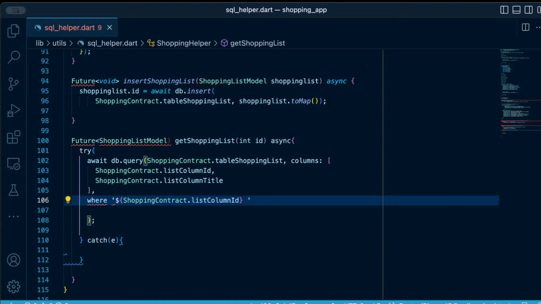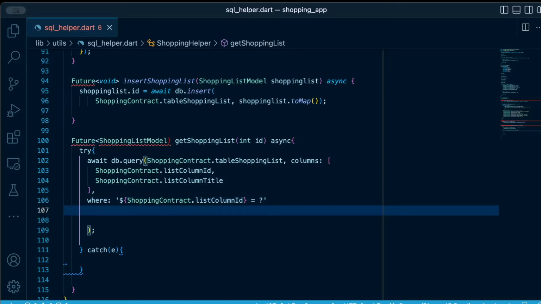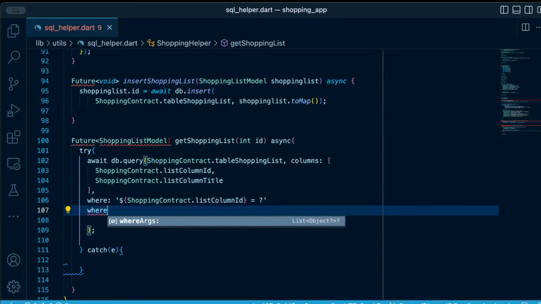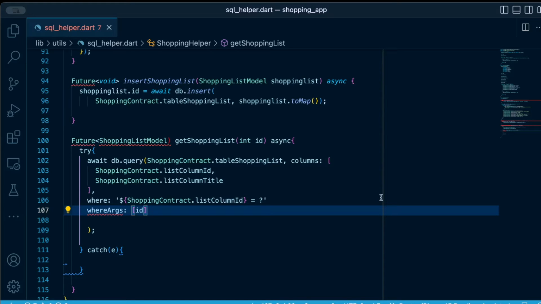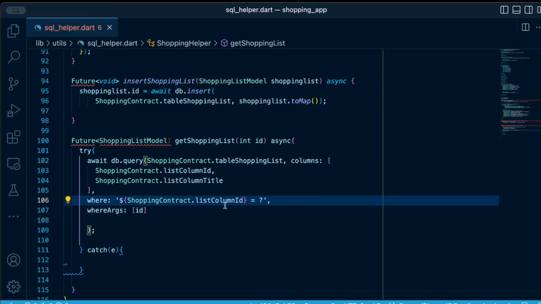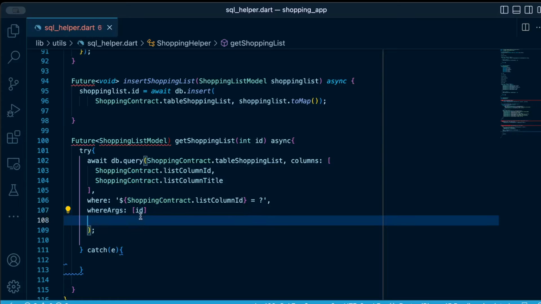That's what we want to check. And then you add this. I forgot to enter the semicolon. When we add now our arguments, the where arguments, which ours is specifically ID, it's going to proceed to replace our question mark with this specific ID that we pass. We're not yet done.